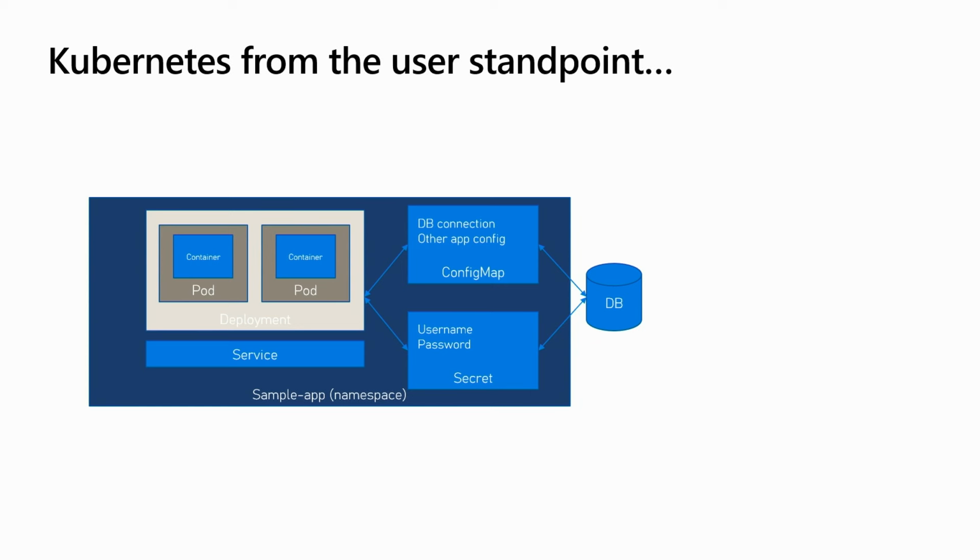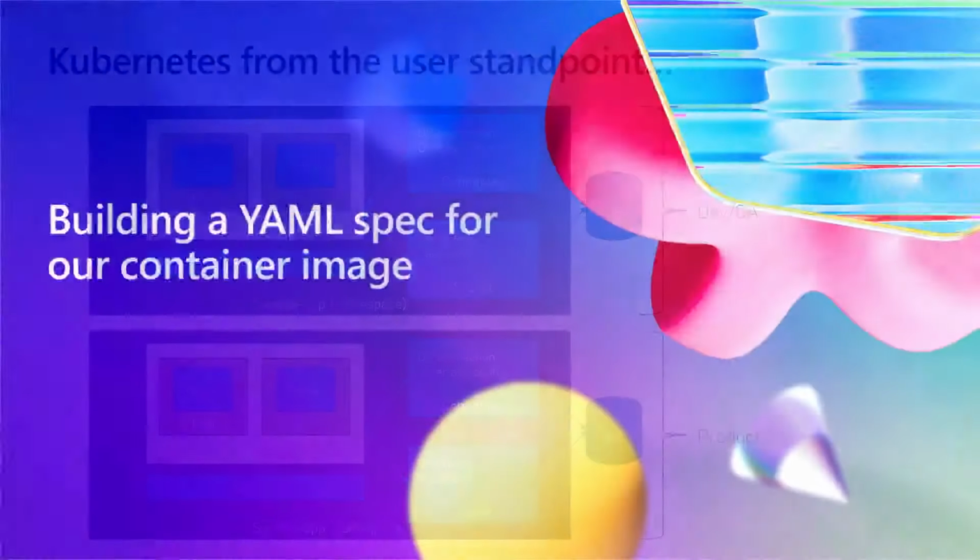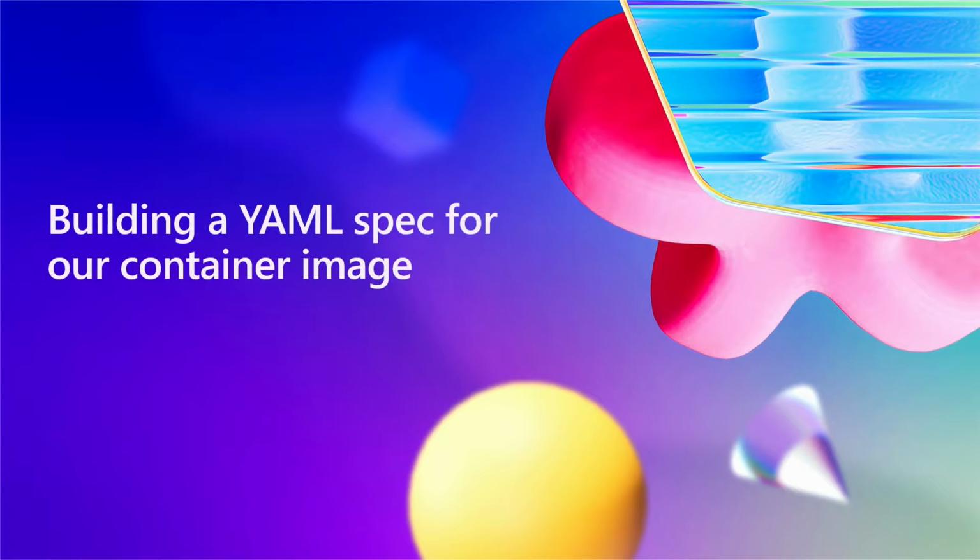Great. So config map is the other one, for things like the connection string for the database or other information that is not secret, all right? And then, again, the main reason why we do all of this is because if I have to deploy this for my development and testing environment, I want to have a configuration. If I have my production environment, I want to have a different configuration, right? So let's take a look at how we build a YAML specification.